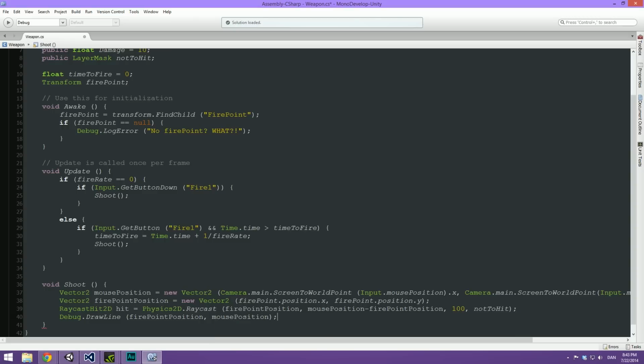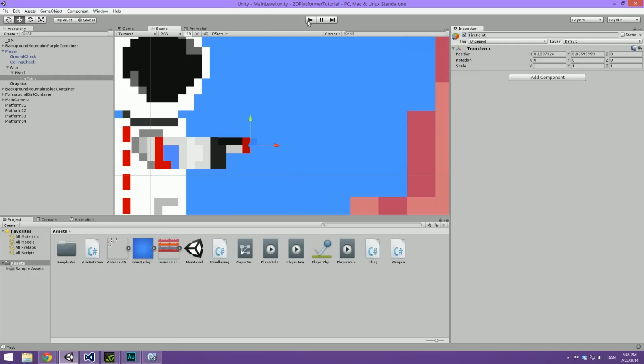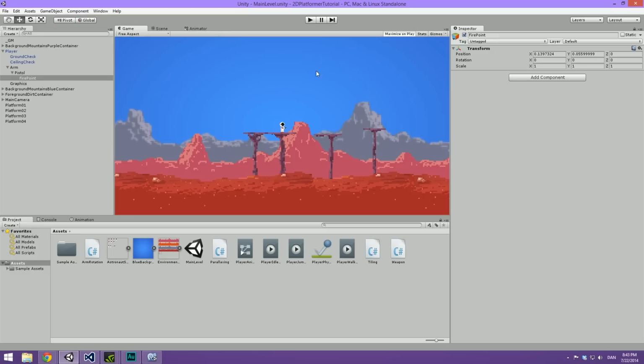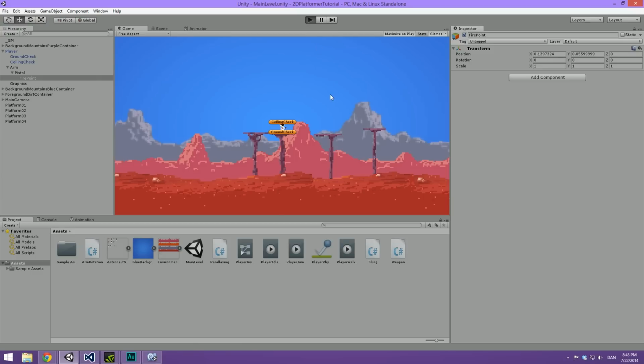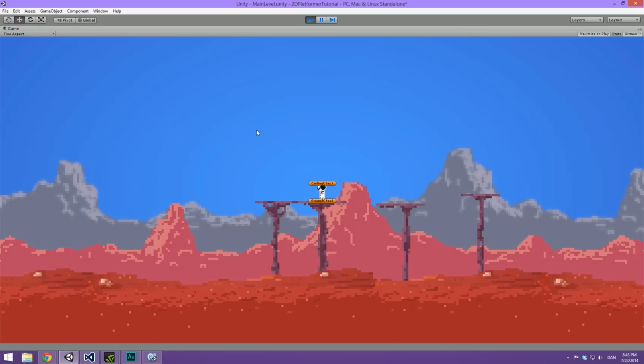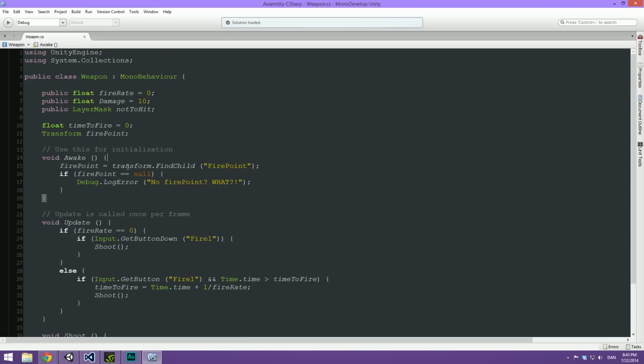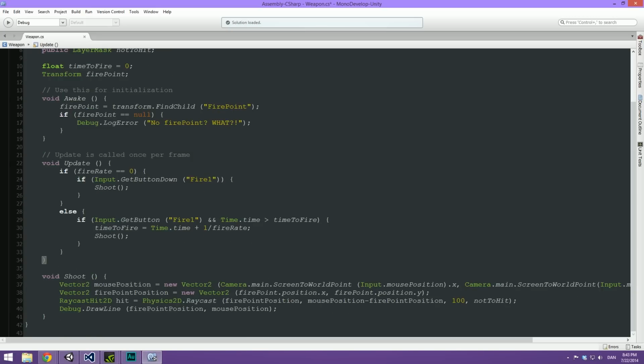I mean, you could just go ahead and do this and now hit play in game. And we should see, oh yeah, we need to enable gizmos. This was the trickery I was talking about. So up in the right hand corner, you need to select gizmos in order for this to work. And you can see now that when I click the mouse, it actually draws a ray out to the mouse point.